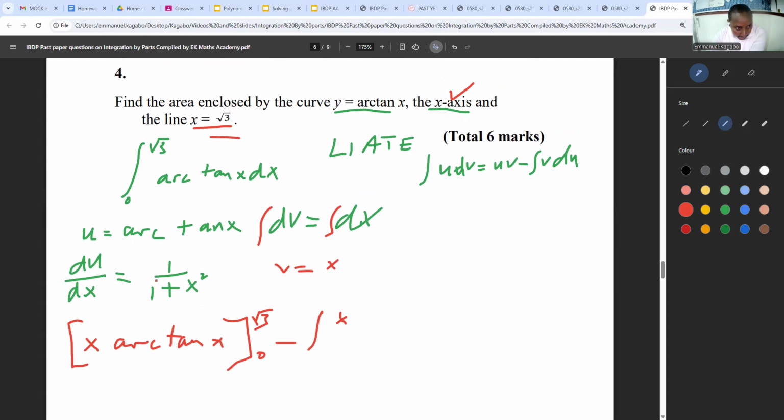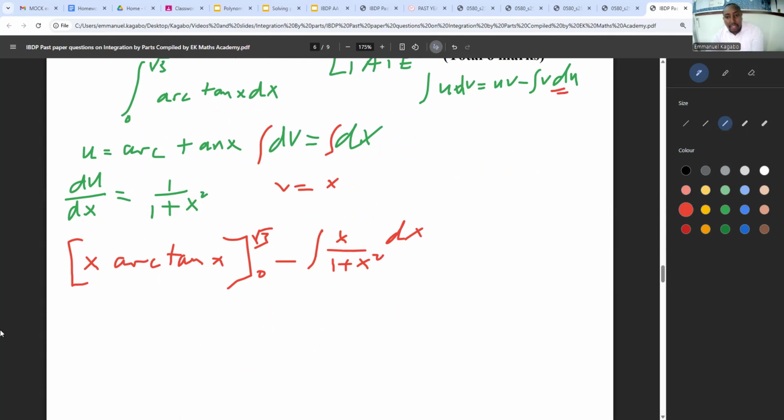I'm at y. So it's going to be, du is going to be, this time is dx. So it's going to be 1 plus x squared dx. Because du, here I have du. So I have to make du the subject here. Okay, very good. Now, let me simplify this part and then I deal with this one.